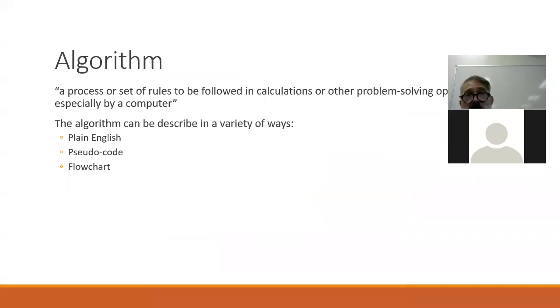How do we represent an algorithm, or how do we show an algorithm to somebody? Well, we do that in multiple ways. Not all of them are mentioned here, but some of them are. We can use plain English. We can just write down what we're saying. Very closely related to plain English is pseudocode. Pseudocode is kind of English-like. And then there is a thing called a flowchart, which we use as well.